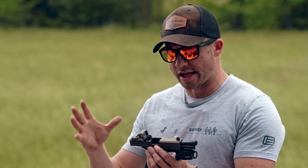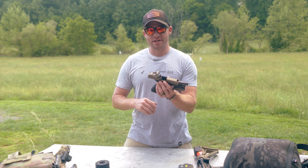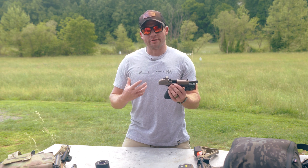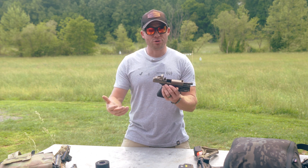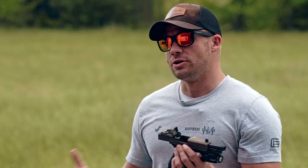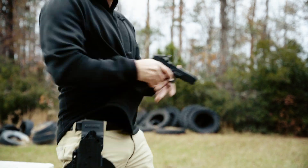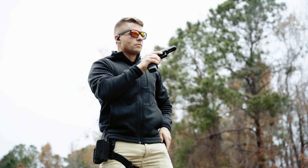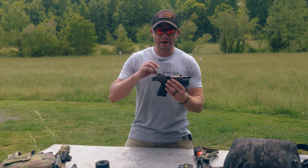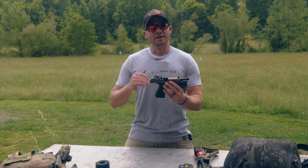It's still on you as the shooter to apply proper shooting fundamentals. But the bottom line is, you just put the dot over the target and shoot, rather than having to align iron sights properly. We're seeing that total training time from never having shot a handgun to being reasonably proficient enough to carry for self-defense, shoot competition, or even hunt — it just doesn't take as long to learn a red dot. If you've been shooting iron sights for 30 years, it might be a little disorienting at first, but the learning curve is way shorter. For new shooters, it is substantially faster to train them on a red dot. That said, training is still key — it is absolutely the Indian, not the arrow. A very well-trained person with iron sights will dominate a novice with a red dot, of course.